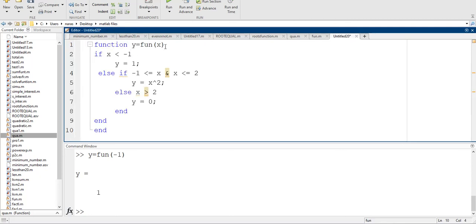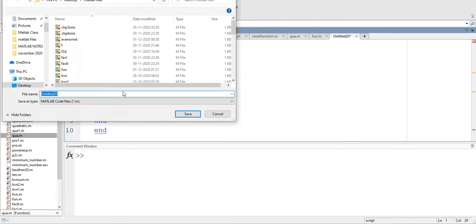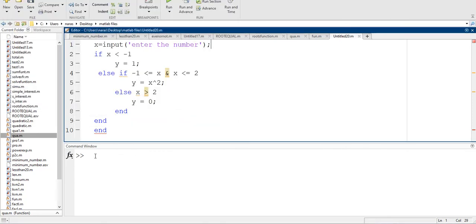Replace the function line by x equals input, enter the number, then you will get the function value. Very simple, clc. I will save with the same name.